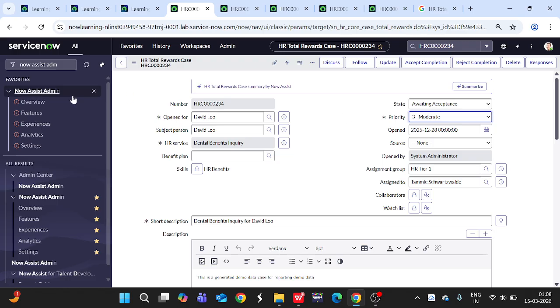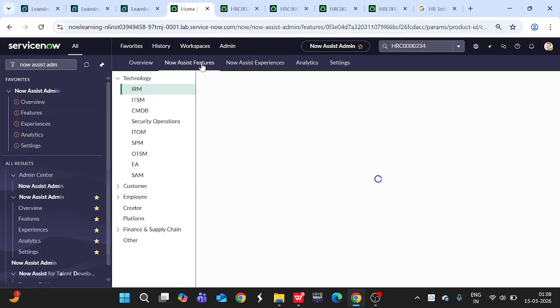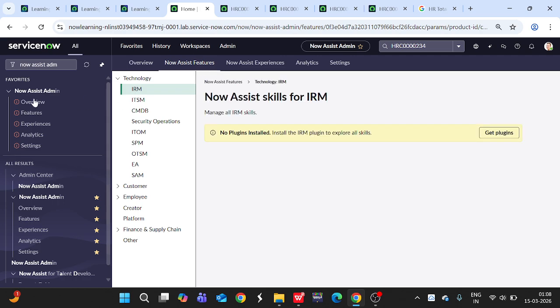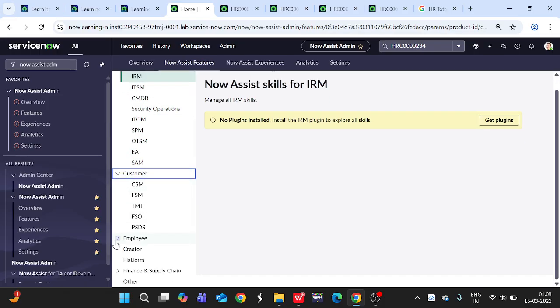Just fine. So if I go to the overview, you know that whenever you need to activate any new AI skill or create any new skill, you need to come to the Now Assist Admin console, go to the relevant workflow. We did it for the employee workflow.